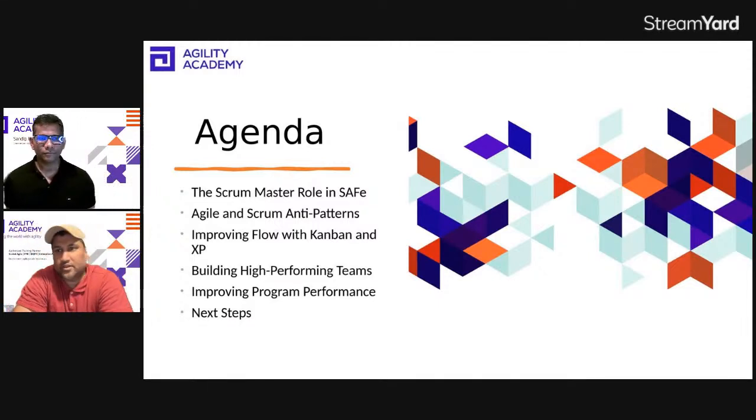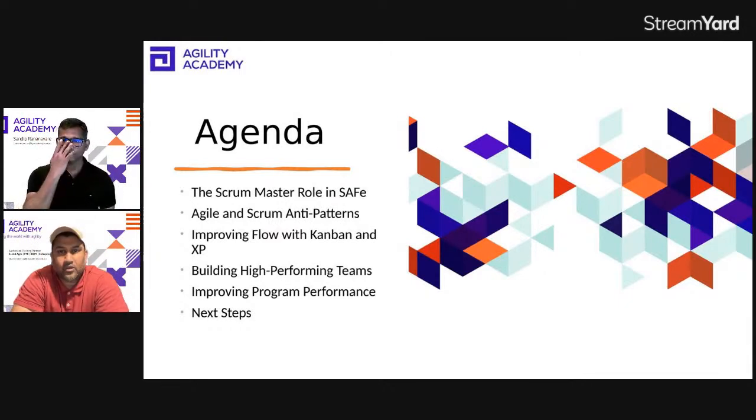The agenda for today's orientation is pretty much we're going to talk a little bit about the role of a Scrum Master in SAFe. Why do we need a Scrum Master? Why can't we do things the way we did back in the old days as a traditional project manager? What are some of the anti-patterns? We are trying our level best to avoid these anti-patterns. So we're going to talk a little bit about that. Obviously, you'll have more detail as you do the course.